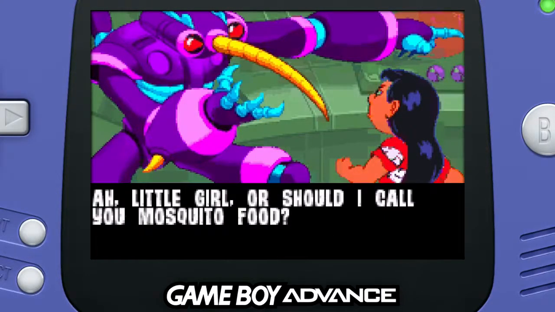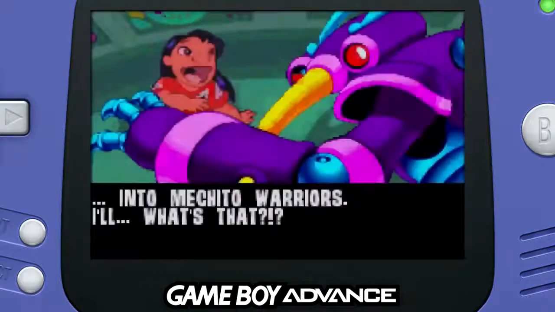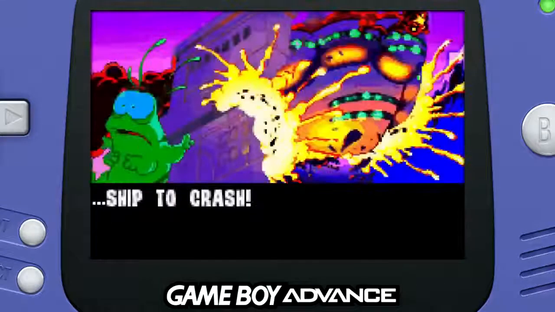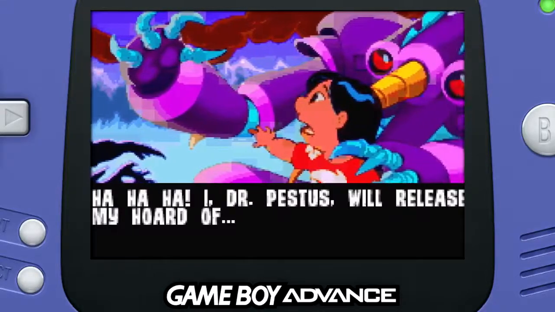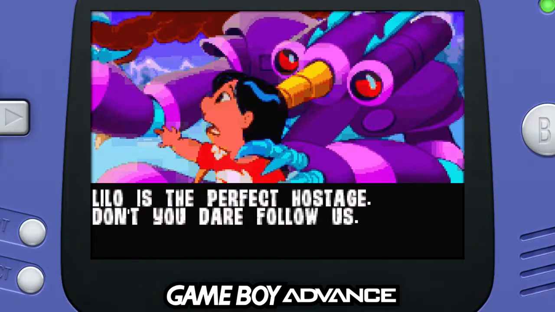Ah, little girl, or should I call you mosquito food? You won't thwart my plot to genetically change mosquitoes into mosquito warriors. What's that? Ah, you fool! Stitch, you fool, you'll cause my ship to crash. Huh? I, Dr. Pestis, will release my horde of Mesecto warriors on you and this planet. Lilo is the perfect hostage. Don't you dare follow us.